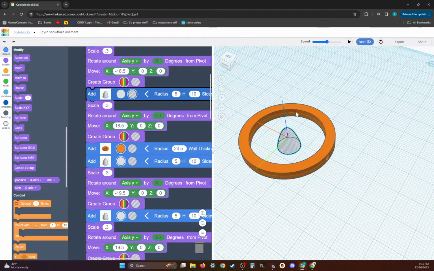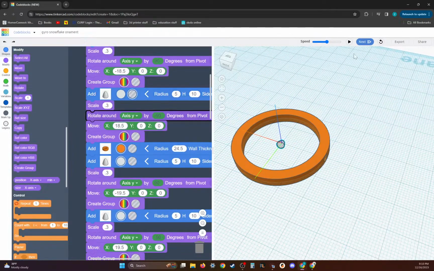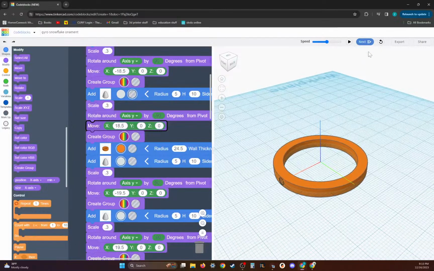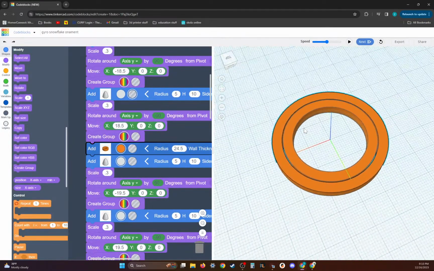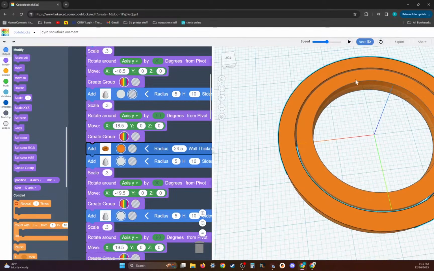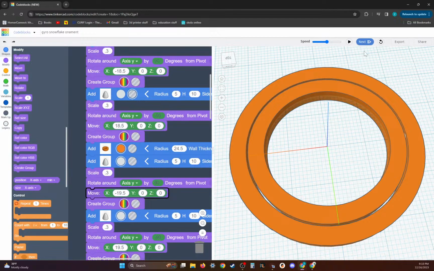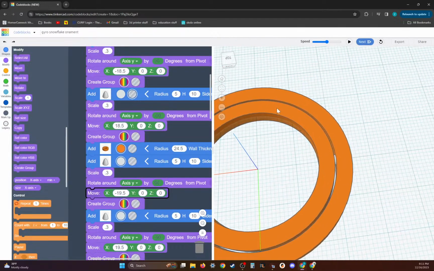Excellent. Then we make the next one, and put it on the other side. Wonderful. Then we add in this outer ring, and we add in the pegs that will rotate around, one at a time.